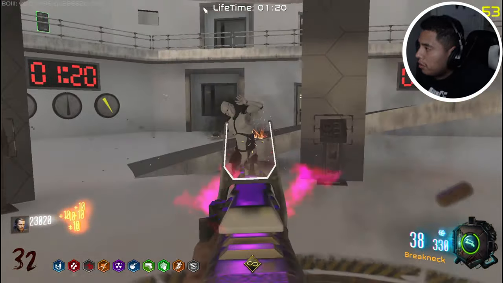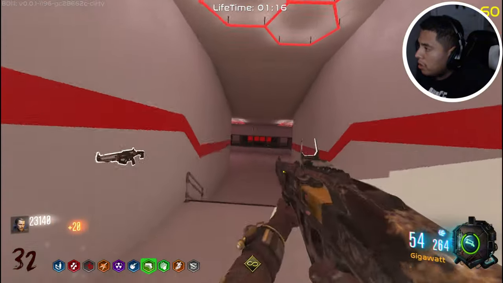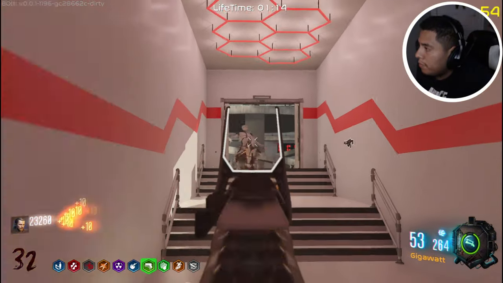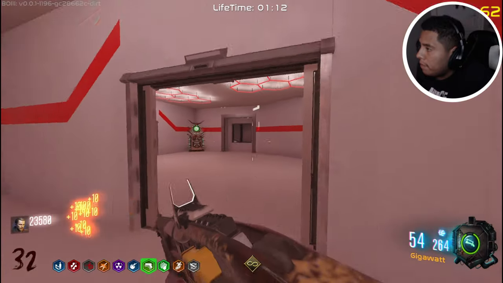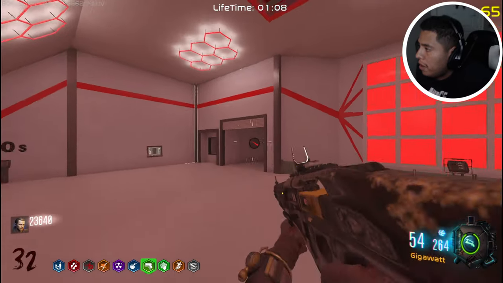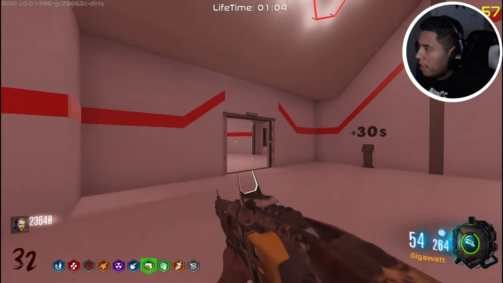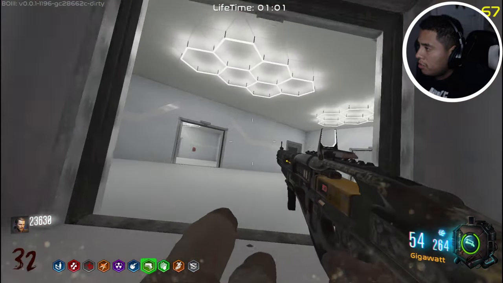My goodness. I need the red, where's the red room? There it is. Needed that right now. Oh my goodness. Okay, so the red is supposed to be like that. Okay, supposed to be like that. The time step of the clock is to be like that.